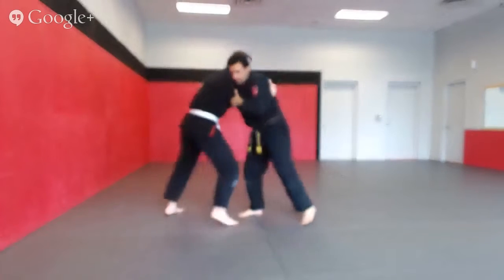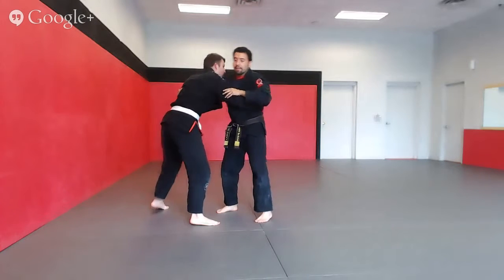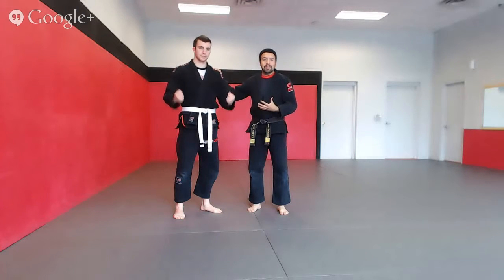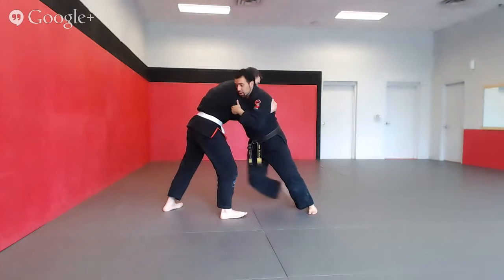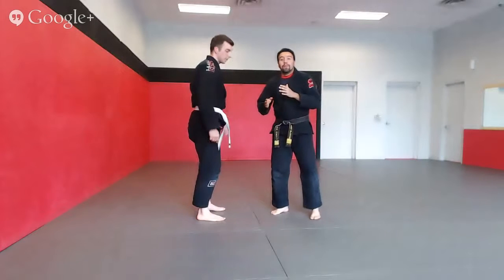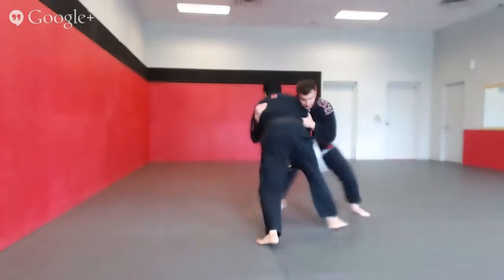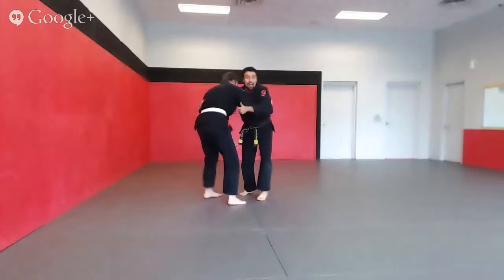The other thing is we'll practice this while we start pushing each other. And the example I always like to give the kids is Coach Ethan is a lot bigger and he's a lot stronger than me. One of his old jobs, he used to lift like refrigerators and stuff like that. So if I push straight into Coach Ethan and he pushes straight back into me, go ahead, Coach. I am not going to win. He's always going to push me back. So I can't push him in a straight line. So when he starts pushing me, I'm going to circle. I'm going to turn.